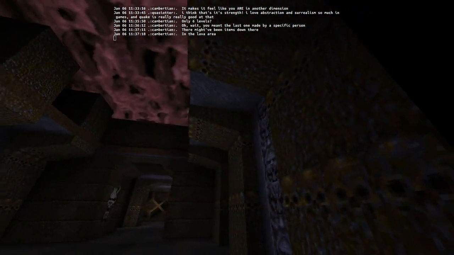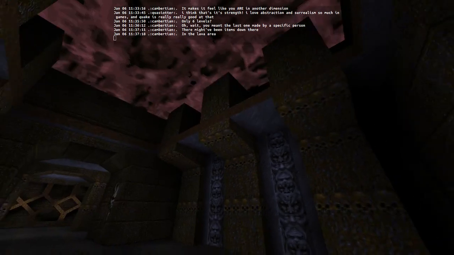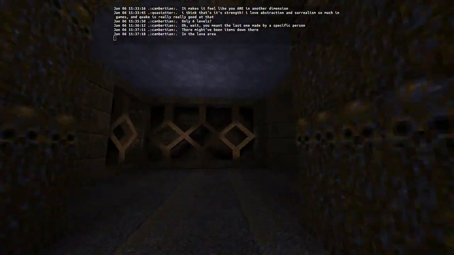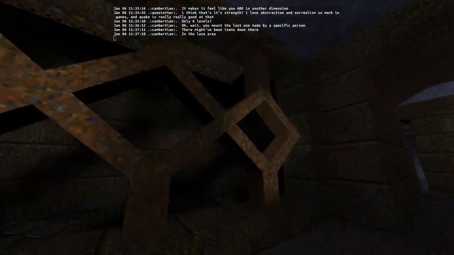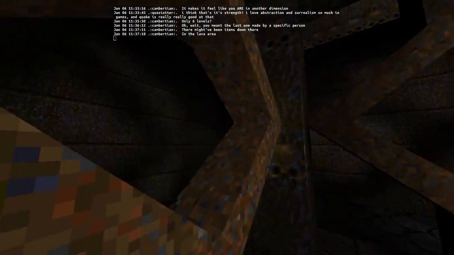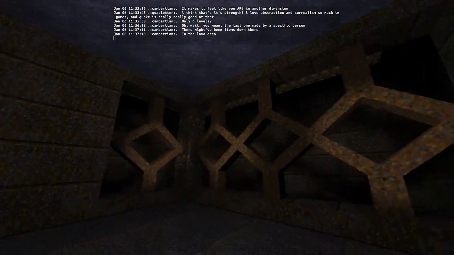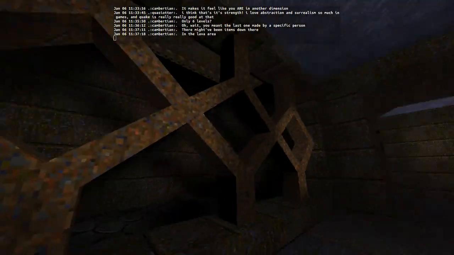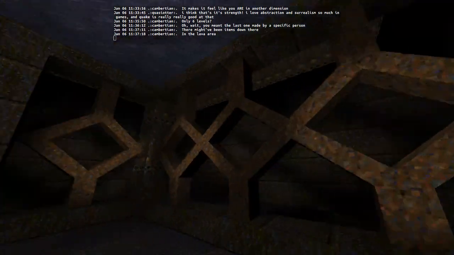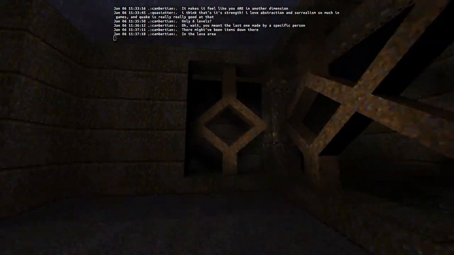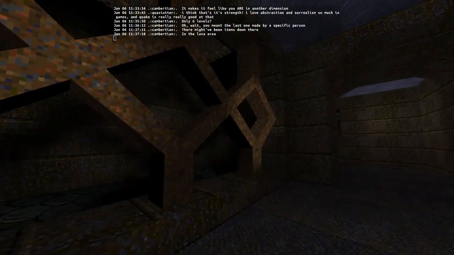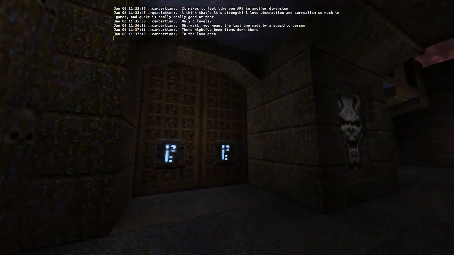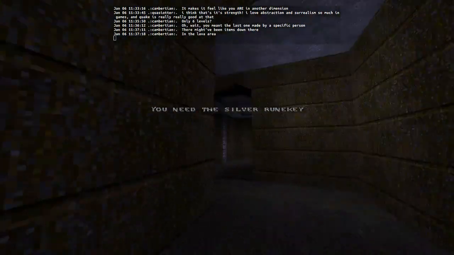Just this sort of banked support kind of thing. And then we have this thing, which is one of the most charming: basically a grating fence type thing. Back in Doom, you would have just used a masked texture, a texture with some transparency holes cut in it, but this is actually made of brush geometry. There's baddies behind this, I think ogres, throwing grenades at you from behind here. So yeah, I dig this feature. It's a cool one. All right, that's a silver key thing, and we need that.